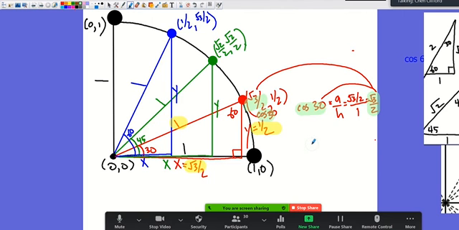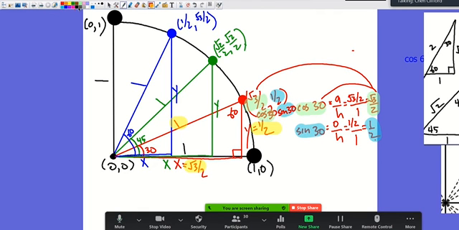Now let's go ahead and do sine of 30. Watch this. Sine of 30 is opposite over hypotenuse, which is going to be 1/2 over 1, which is the same as 1/2. And look at this blue highlight that I'm going to draw. So sine of 30 is 1/2. Look, this happens to be 1/2, which is also sine of 30.